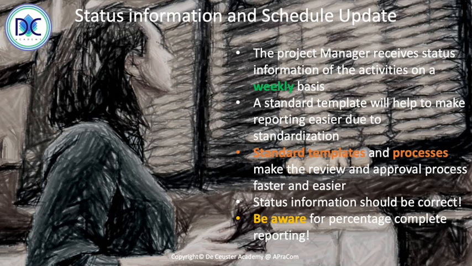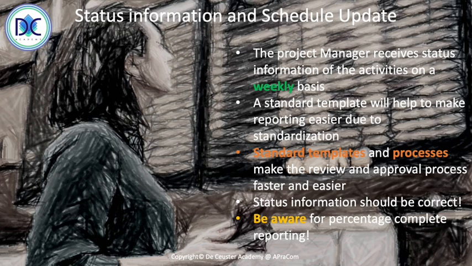One of the issues that can happen is that people are reporting in percentage complete. Just assume that you finished 75% of the time available to complete an activity, and you get a report, I'm at 75%. Is that really the case? You should verify this, and it's very important to see that these things are correct. So we have to review that information.